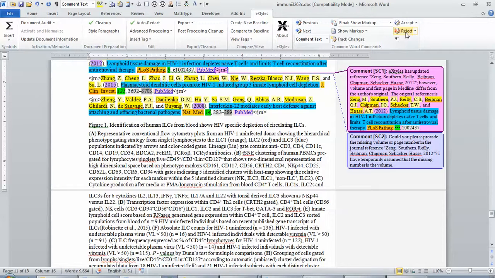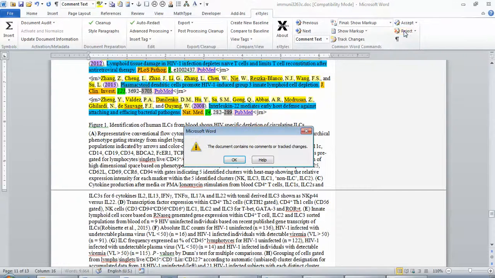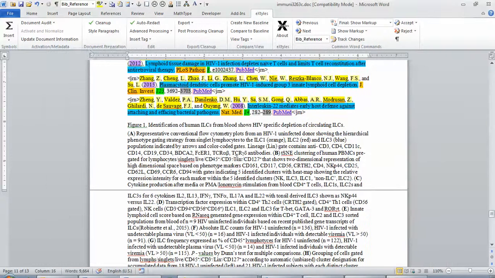Missing pages. Okay, all that's good. Finally, no more corrections needed.